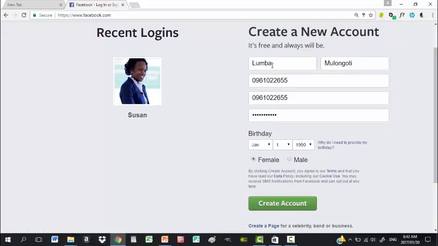You just enter your name there, your first name, your surname, and then you enter either your mobile number or your email. If I had entered my email here, it would have said enter the email again. Password is just like a key you're going to use that will keep your information private. So you put any word that will be easy for you to remember, but not easy for other people to guess. Then you add your birthday details and you click whether you're male or female, and then you click create account. So let's go ahead and create this account.